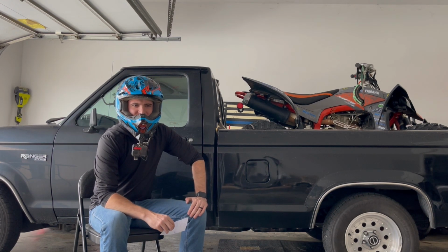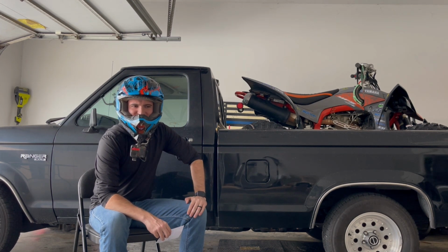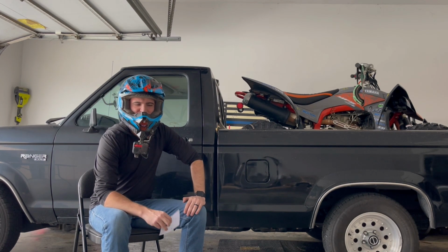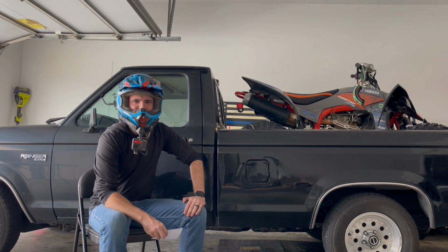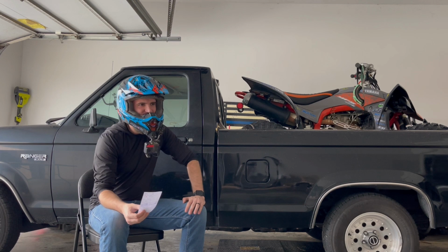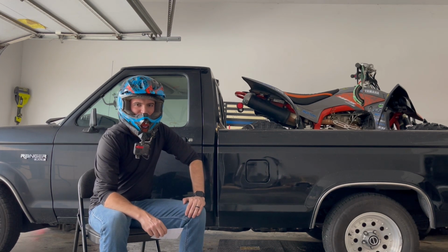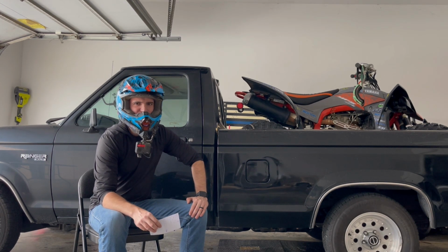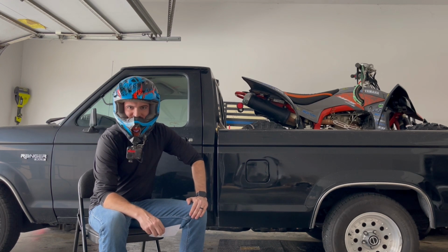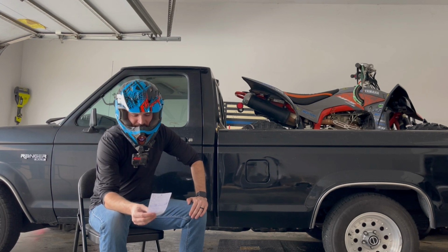They don't like it. They're a crotch rocket of the woods. They want to be peaked out, top of the RPM range all the time, which is part of the reason why they're so fun. They want to be pushed. Raptors, you can lug them. They're brutes. They're kind of like Harley of the woods. They will lug down low, and they've got all that torque whenever you need it, which is why they're so fun. They're just totally different monsters.